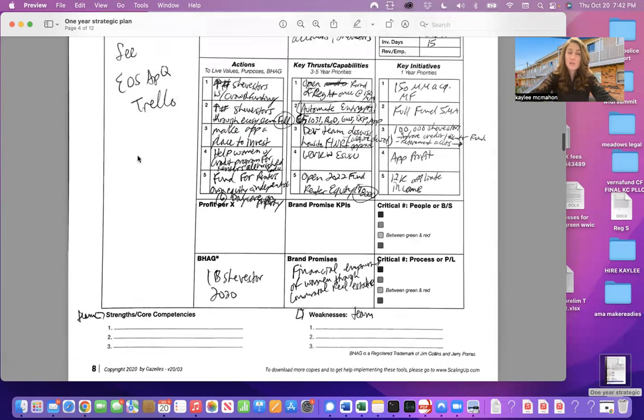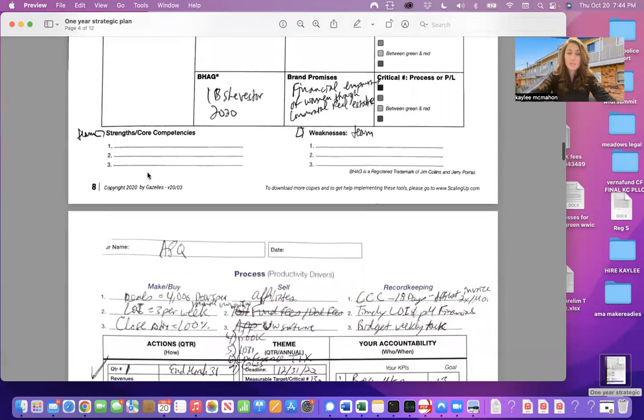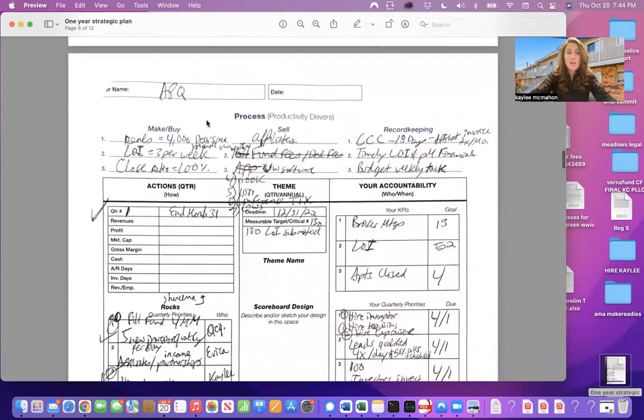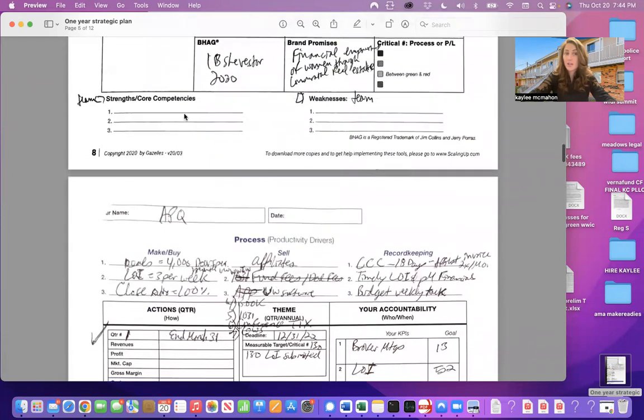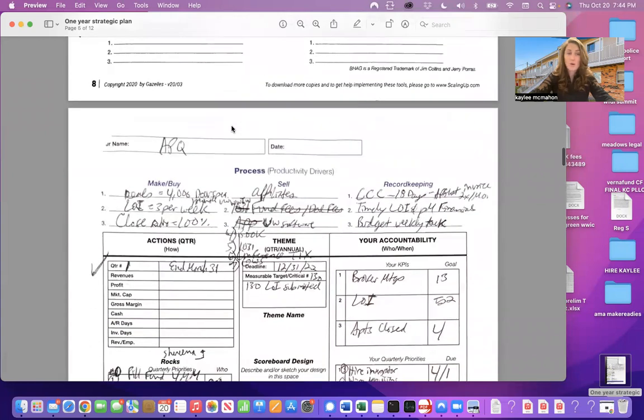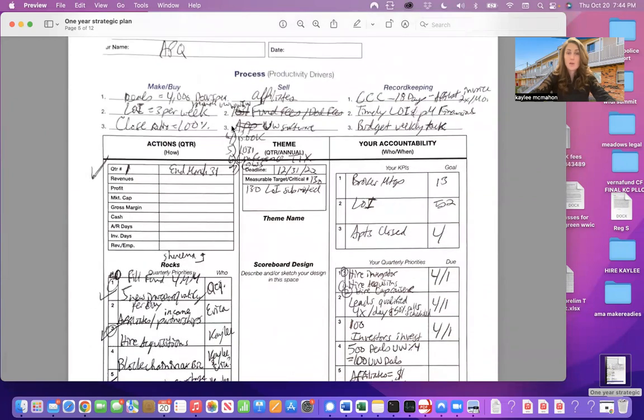Okay, so I can show you in a minute our mission, vision, values, but essentially that's something you've got to define. So I have this put into a prettier version in Trello. But again, this is started somewhere, and you can see that we talk about strengths and weaknesses, core competencies. And so what are your productivity drivers, right? For us, it's a defining set of criteria that's different for every business.